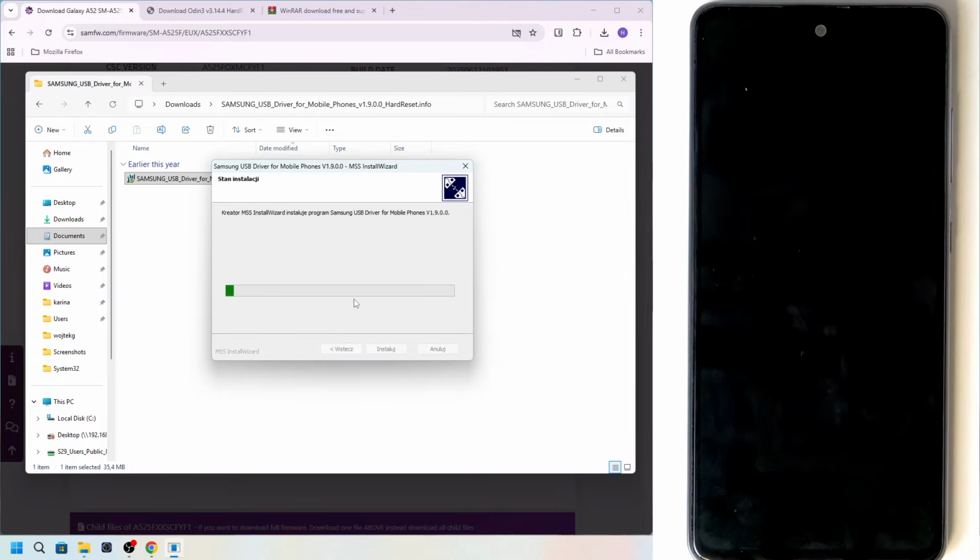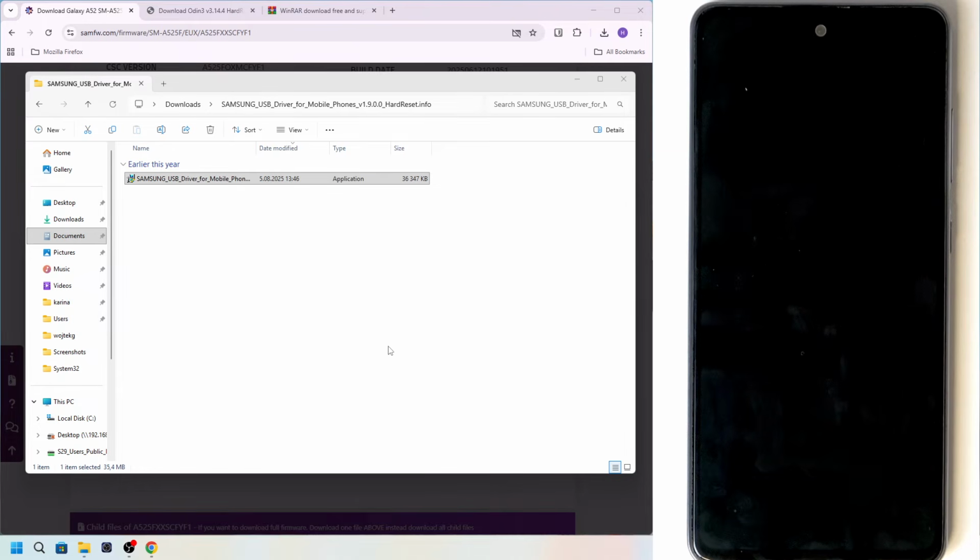I actually don't need to restart my computer, since the drivers that I have installed have been installed like today. And I already restarted after that, so I don't need to do it. But even if you had installed the drivers some time ago, it's still worth reinstalling it and restarting your computer. I'll get back to you when this file is installed. Okay, it is installed. So I can go back.